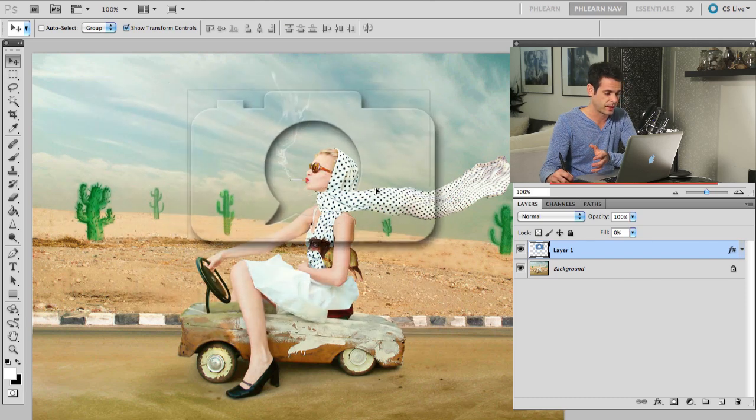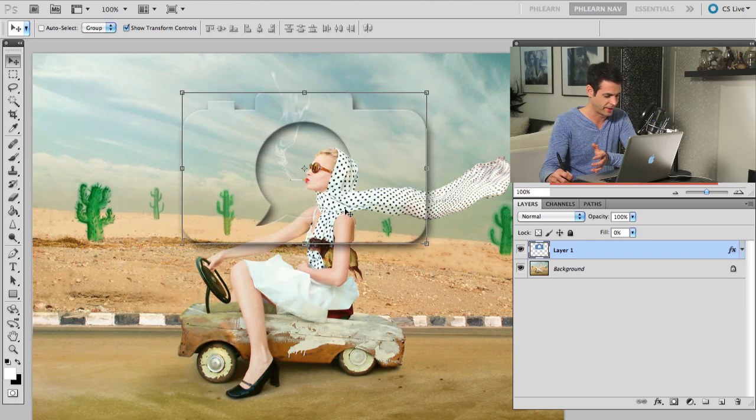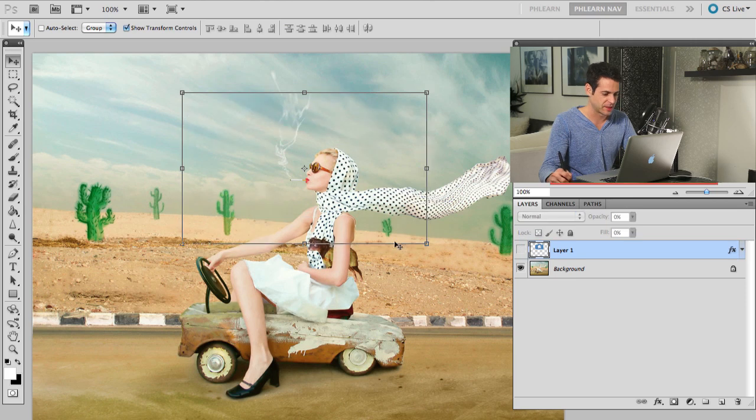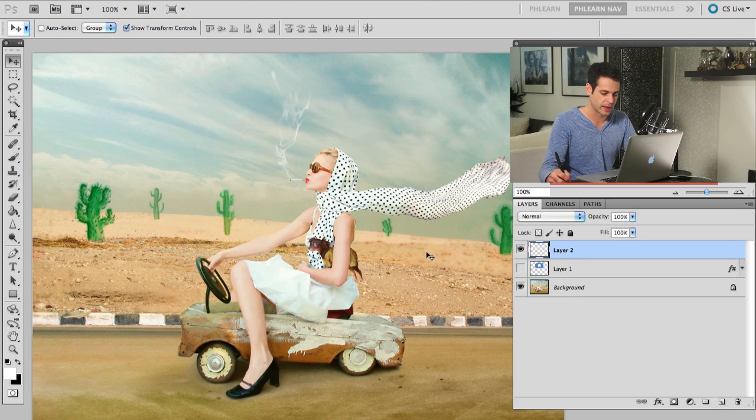Now, we're just going to put that right there because this is not my image, by the way, but I think it's awesome and I really like it. So I decided to use it today. The other thing is opacity and fill when it comes to using a specific tool, like a brush tool. We're going to use a brush tool right now, and I'm going to start off with both our opacity and our fill at 100%.